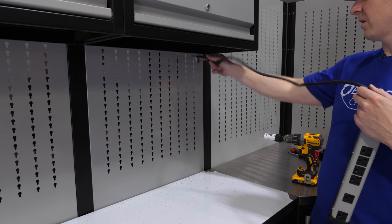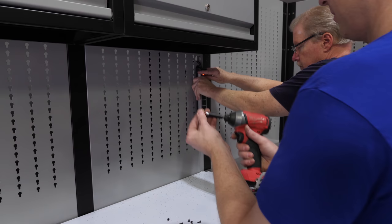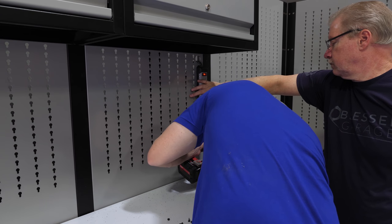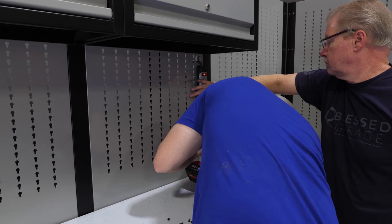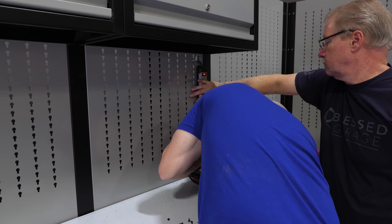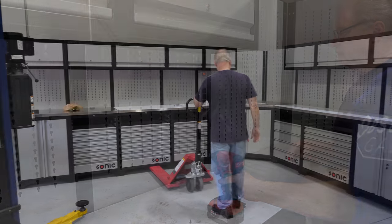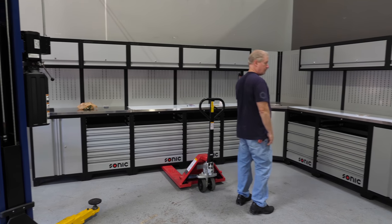Oh, we have to mount the countertop, so take my self-tapper. These are small, so we're gonna put four of them in. Looking straight. Bingo. So that's how you do that. Okay, we got all our power strips in.